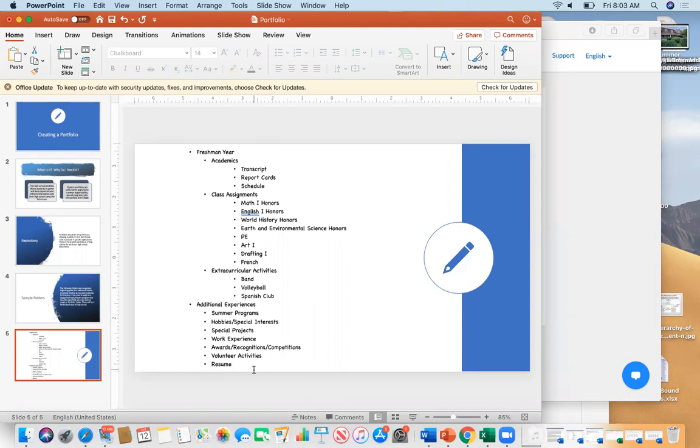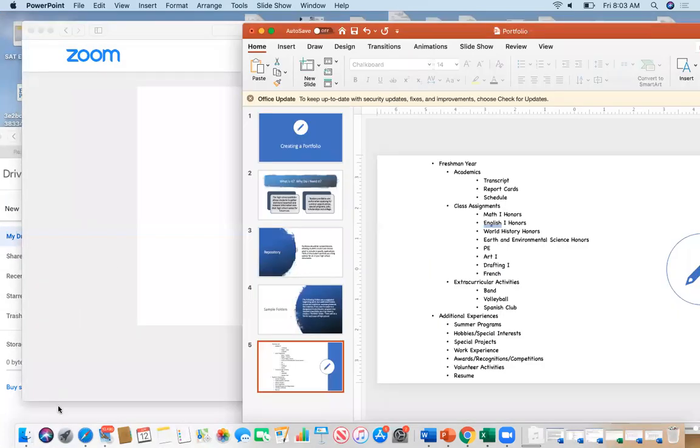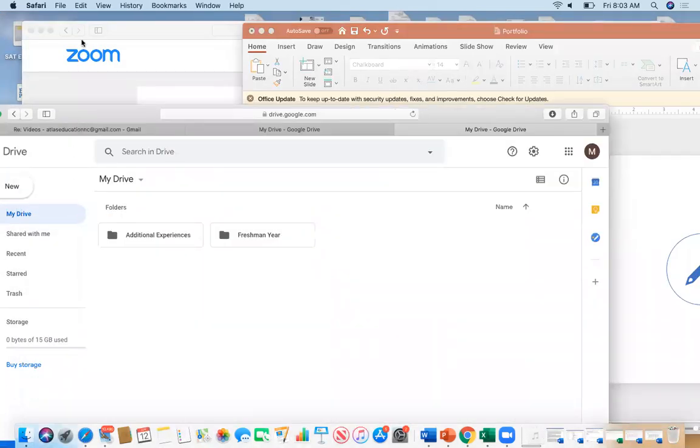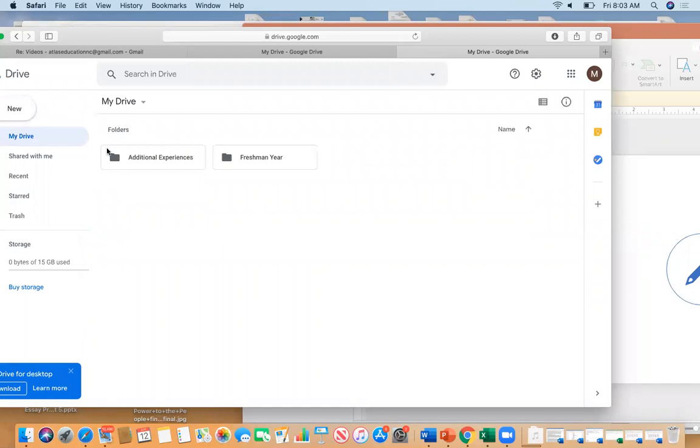So again, there isn't a right way and a wrong way to do it. The wrong way would just be to have a Google Drive that is cluttered and doesn't have any organization to it. But this system would allow you to specialize it to make it your own based on your individual needs. So now let's look at an actual Google Drive. So I'm pulling this up here so you can see where I started.